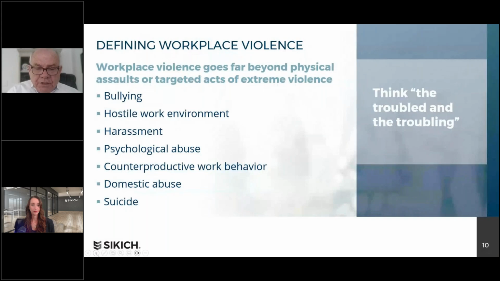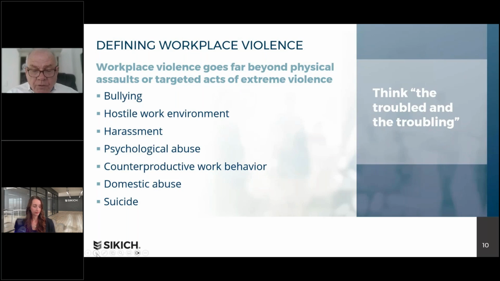So the definition has really been expanded over the years. If we focus on acts of extreme violence or impending extreme violence, then we risk being too late and losing our opportunity to prevent harm. In other words, how many times have you seen in the media an incident took place and other employees were already concerned about the situation that they're in? And our options are limited. They can become limited at that point to run, hide, or fight, that typical active assailant response to these things. And no one wants to end up there, including police department response.